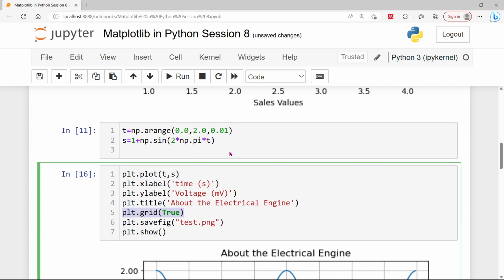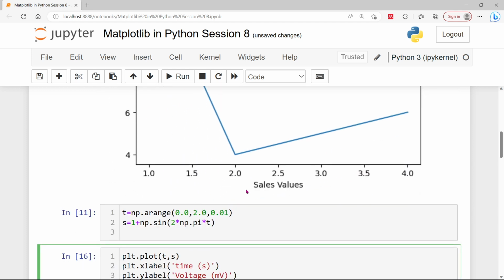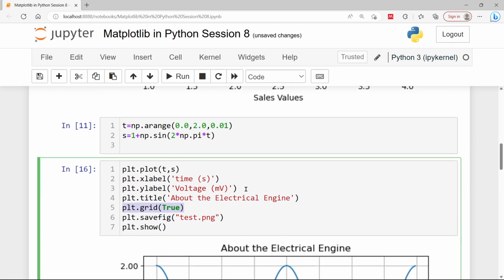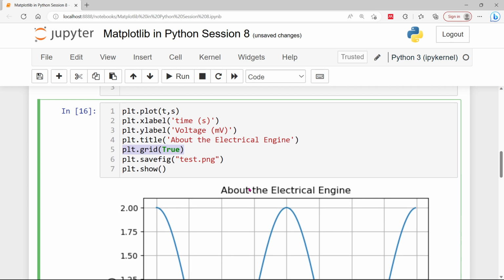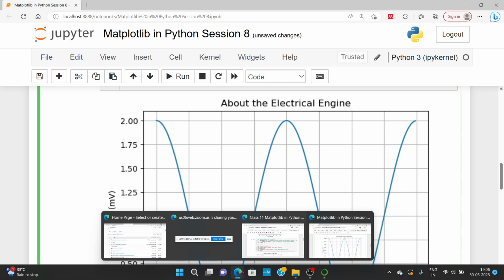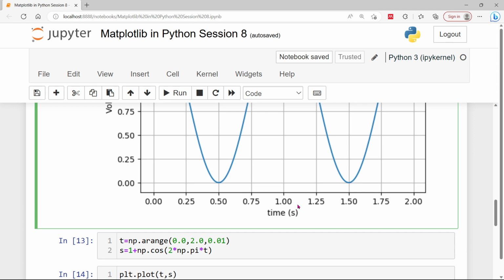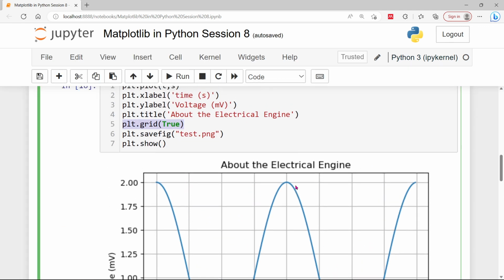Compared to the previous graph, we didn't have any grid or matrix points there, and that's a pressing issue because we need some initial point. Can you see this graph is starting from this value and ending at some grid position inside the grid? So this is the benefit of the grid value.